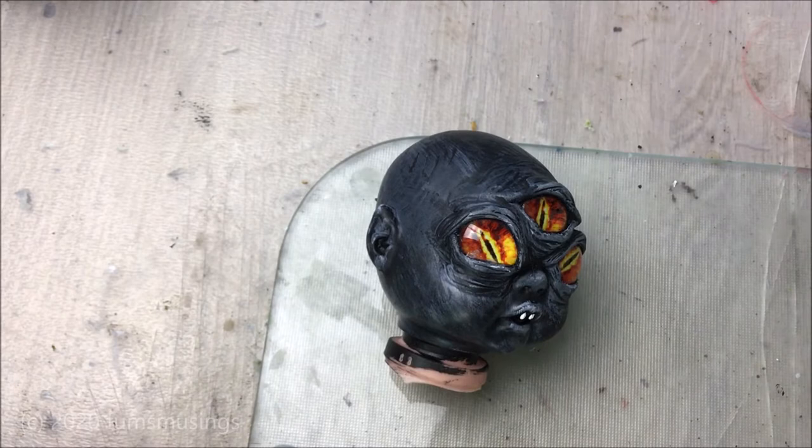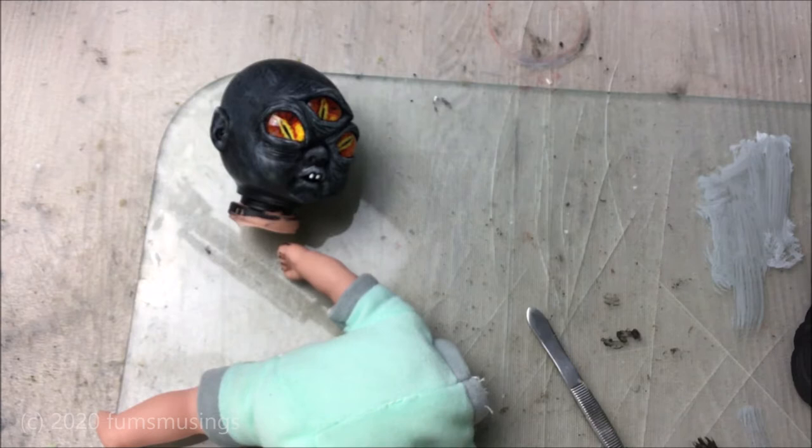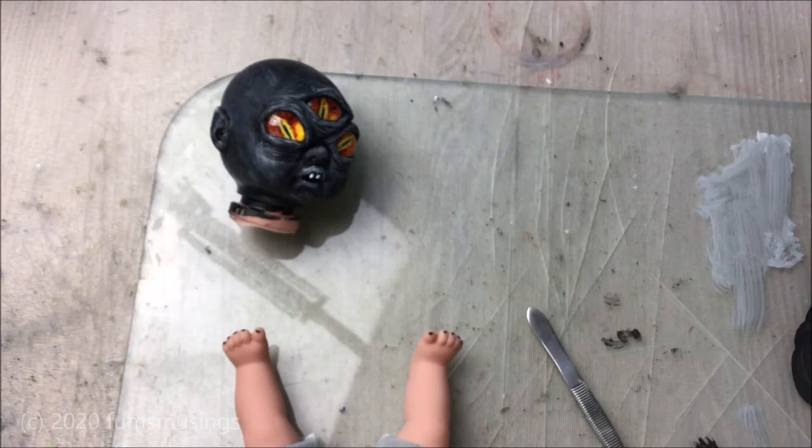And then the next thing to do, which is what I'm fiddling with off camera, is to reattach the body. To take the head off the body in the first place, there was a cable tie through the fabric, which was what was holding the doll's head on, and I took that off. So what I'm doing here, unfortunately off camera, is using a needle and threading a ribbon through the fabric so that I can tie that to reattach the head to the body.